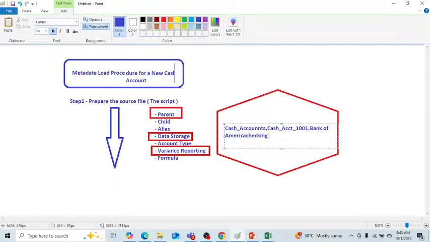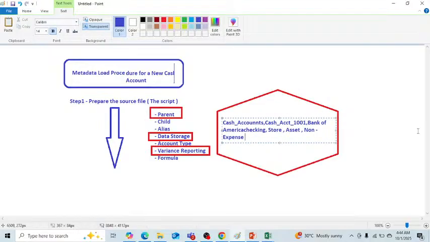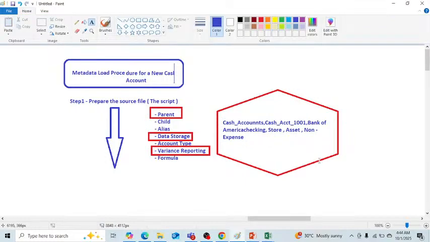Then for the data storage, we will make it store. After that it would be asset, and then the last one, the variance, would be non-expense. This is how the proper structured file would be created.